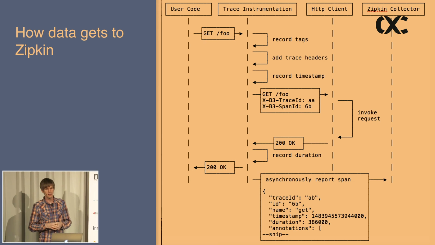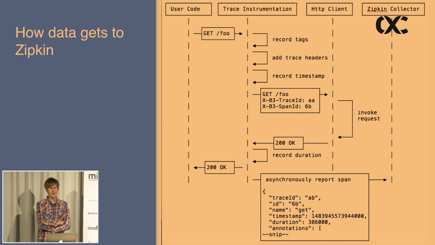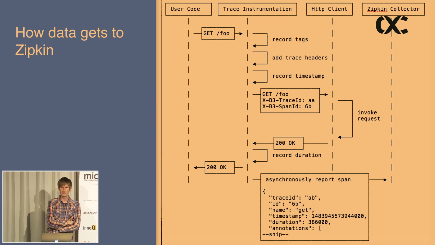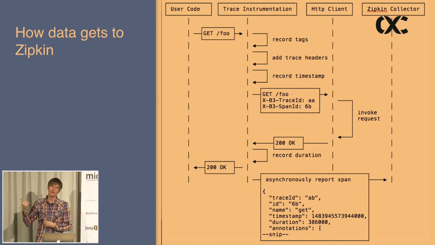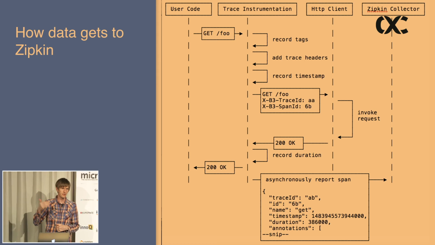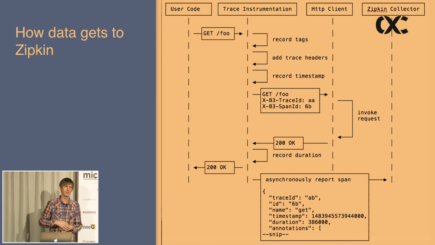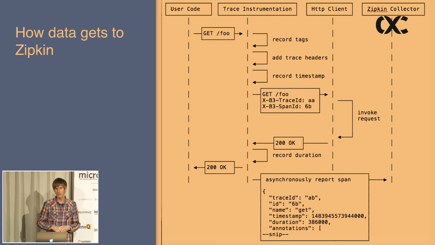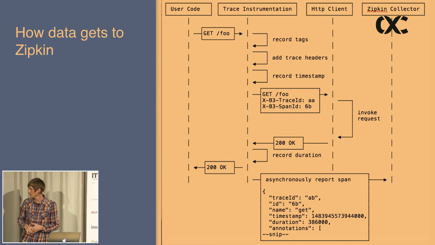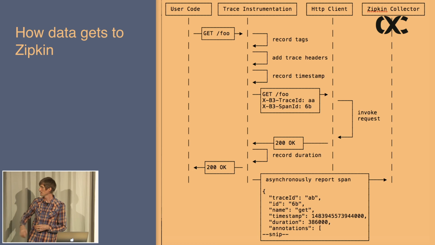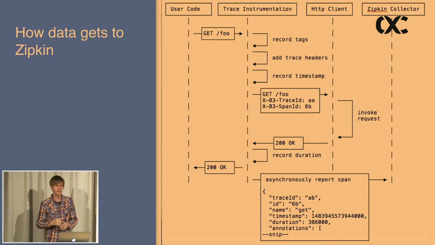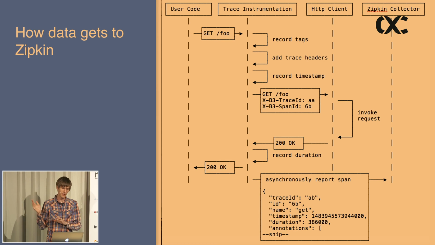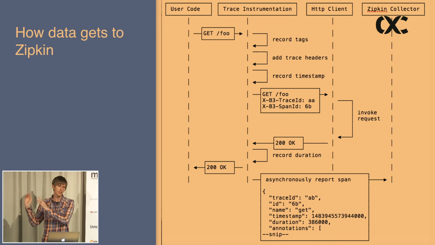Because, like many other Dapper-based systems, which is the paper that Zipkin was based on, they try to be always-on. It doesn't actually send data to Zipkin in the middle of your REST call, because that would slow down your REST call and potentially make it fail. So all of the instrumentation projects, as far as I'm aware, send things to Zipkin asynchronously. So after the request is finished, sometime later, the data gets schlepped.